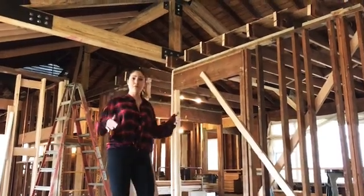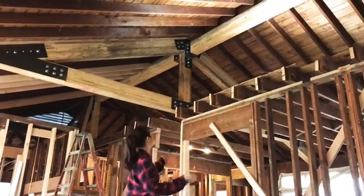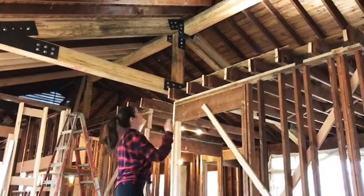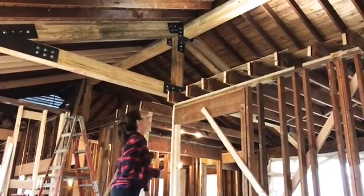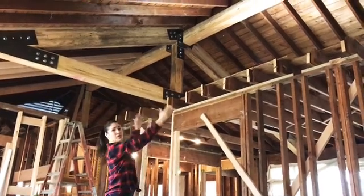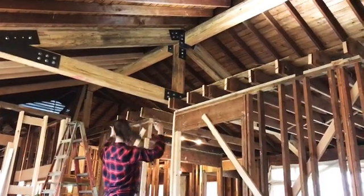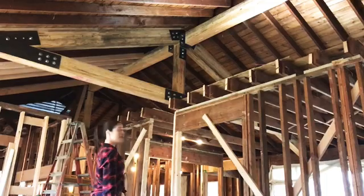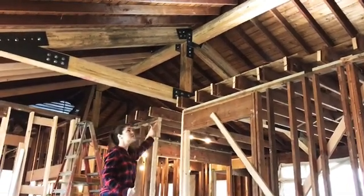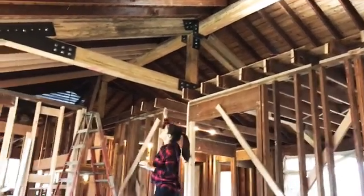Okay, so this is from down below, and Shaun is graciously manning the camera. This is our truss system from down here, and as you can see, it looks pretty cool. You can see that it has the ridge beam going all the way across. It's actually in 3 different segments, carried over from where the garage entry point is, opening up the ceiling all the way over to where the hallway ends before we get into the bedrooms. It's in 3 sections with 2 sections split with a center post.